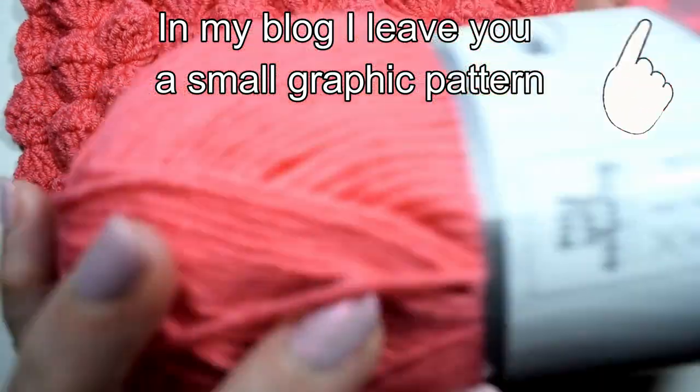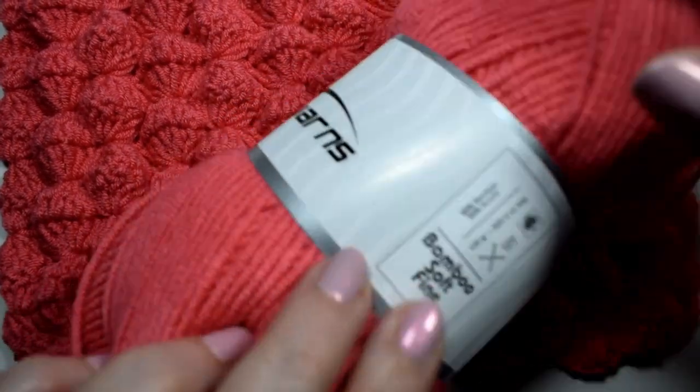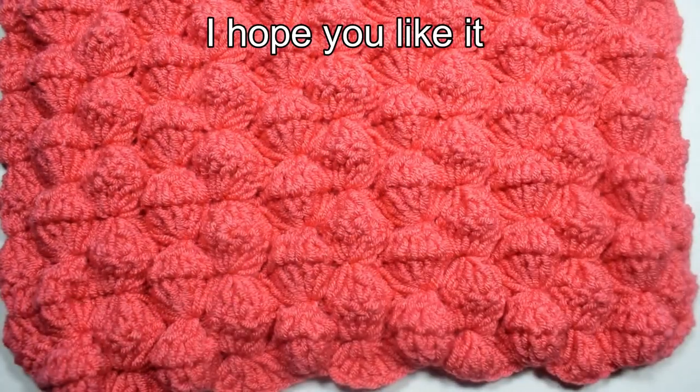In my blog I leave you a small graphic pattern. I hope you liked it.